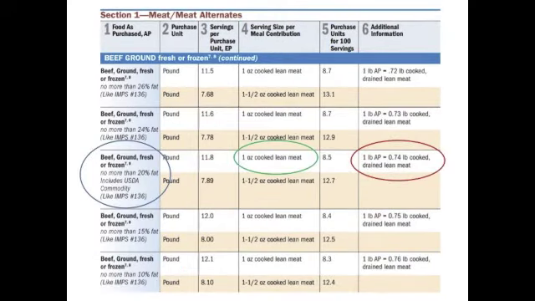Some items that require cooking lose weight. This information is useful for determining how your recipes credit any edible portions. For example, this ground beef, no more than 20% fat, once cooked, loses about a quarter of its weight. Therefore, in order to get 1 pound of cooked ground beef, you would need to have a recipe that calls for 1.25 pounds of ground beef. More information on crediting meat and using the food buying guide will be provided in other videos within this series.